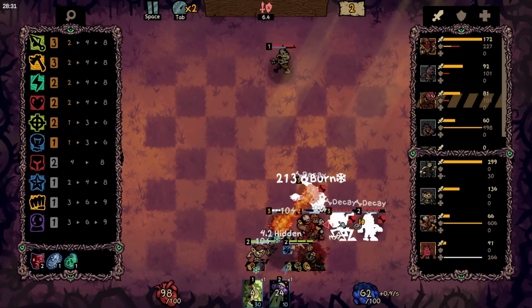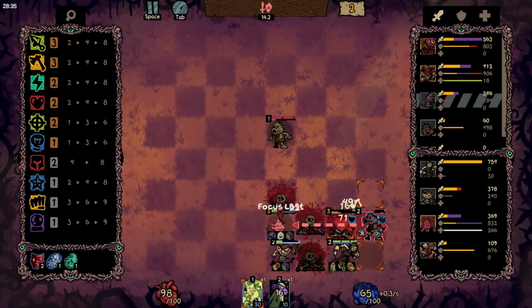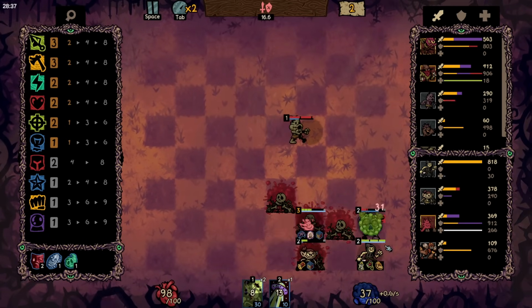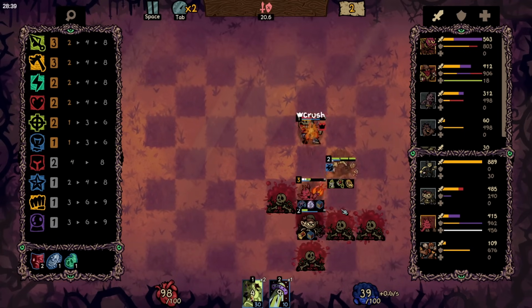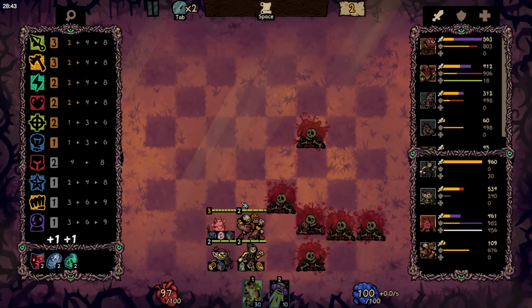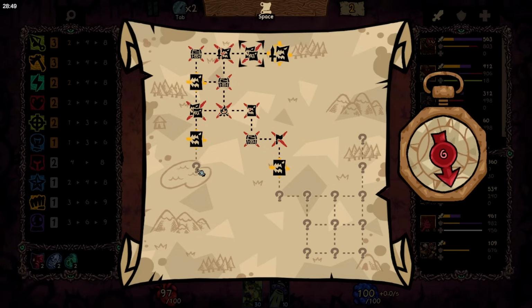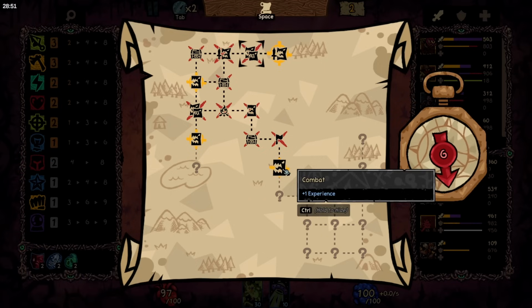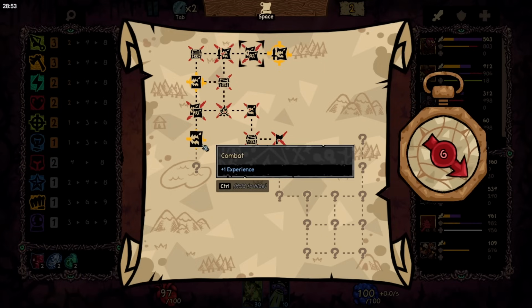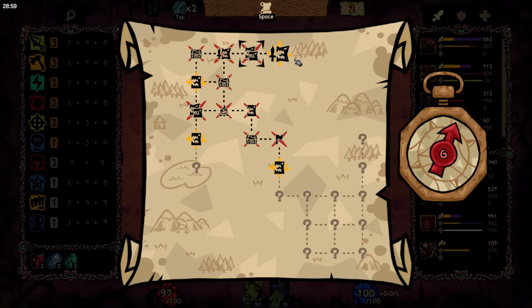Get rotted as well. Athlete just not really hanging in there too well, but we're doing okay. Once the rebel goes hidden, starts doing great things. Alright, so more superior combat. There's a zone right here, I think. So we kind of struck out on this path, although there is a superior combat.